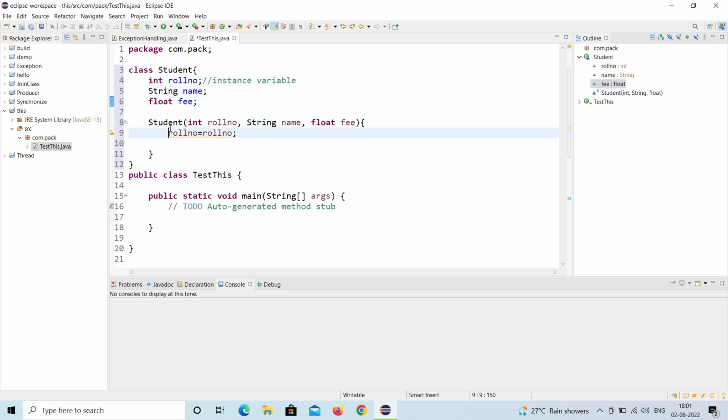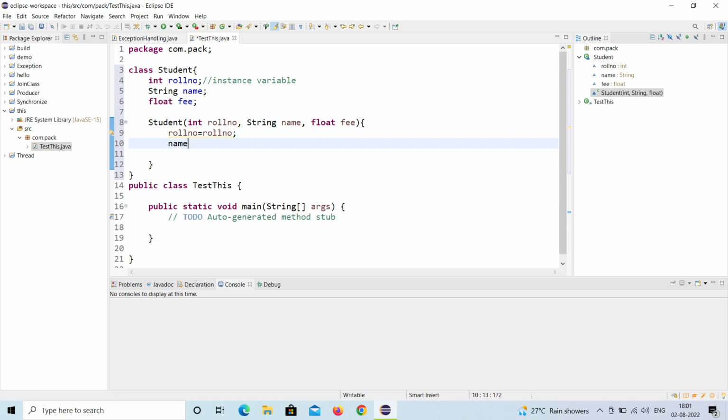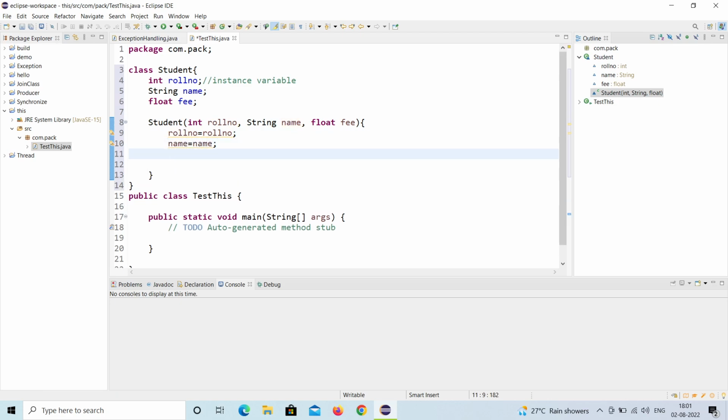All these three are instance variables. I'm storing the formal parameters inside the instance variables: rollNumber equals rollNumber, name equals name, fee equals fee. So whatever I'm passing here is stored here.